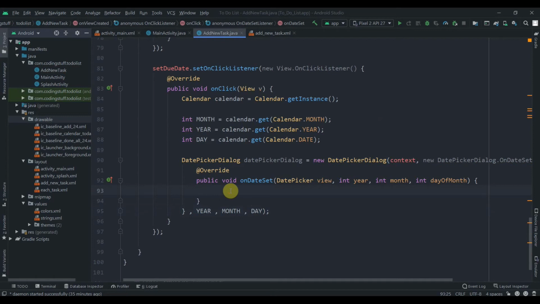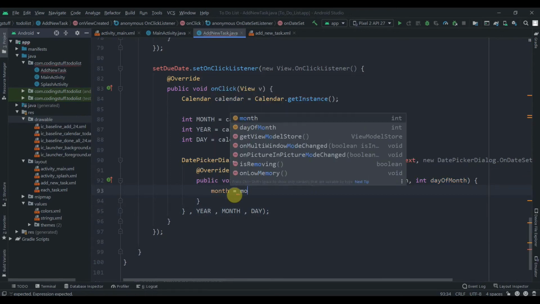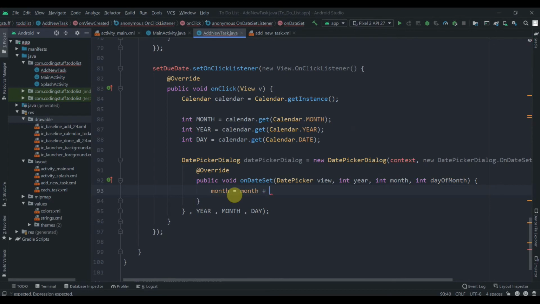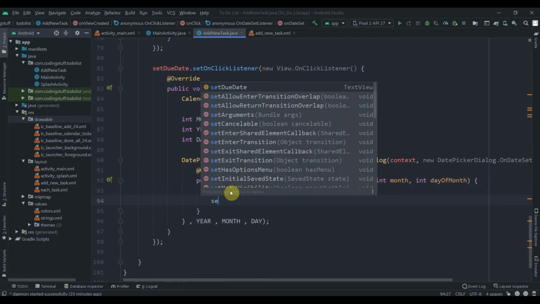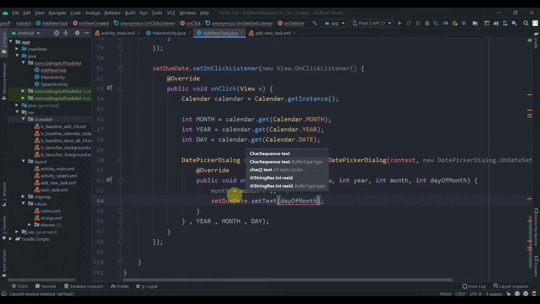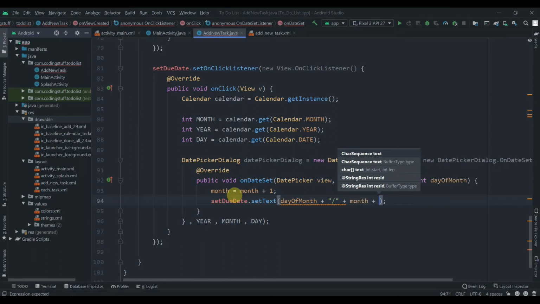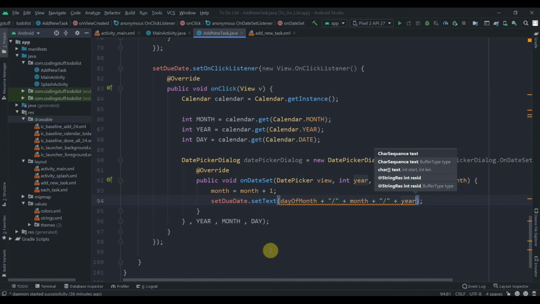Yeah, so here we'll write some code for onDateSet. So what we have to do after the date is set, first we'll increment the month value by 1 because it starts from 0, so plus 1, and then our setDueDate will just set the text as the day of month, the month, and the last will be year.